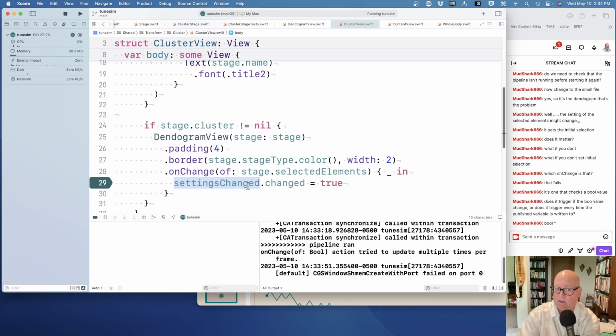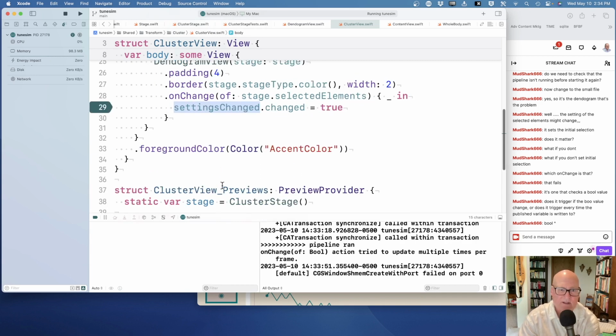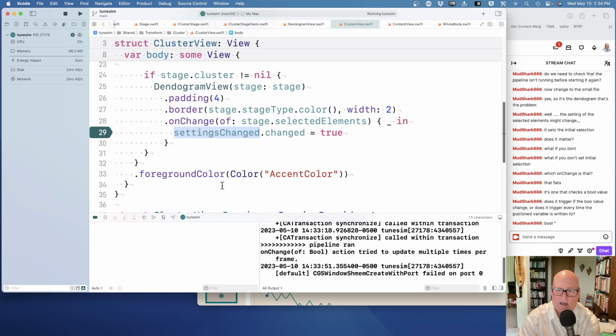So let's set our global world changed flag, so the pipeline will rerun. So it is a double step process, which I don't think there's anything wrong with, but if I had also changed selected elements, it would set up a loop and stuff like that. But I don't think it's not allowed or anything like that.